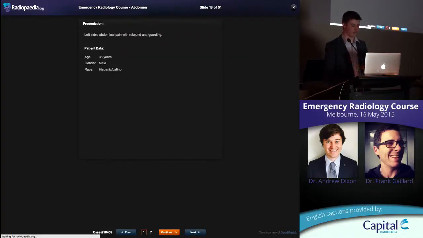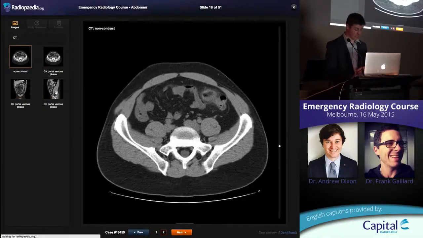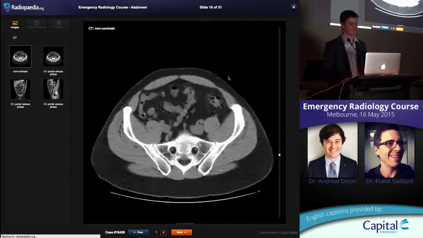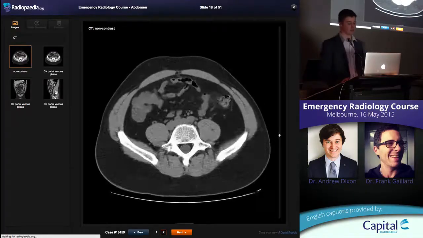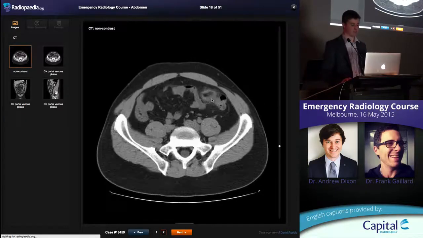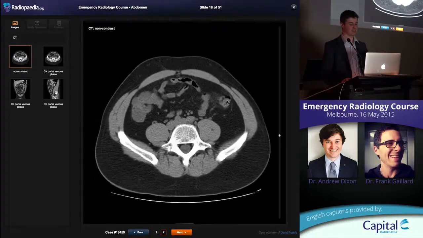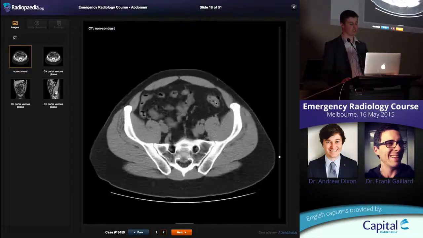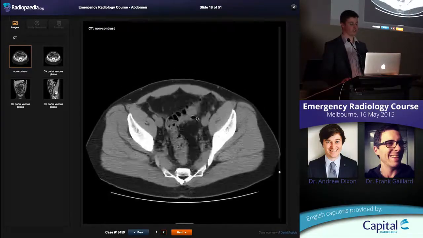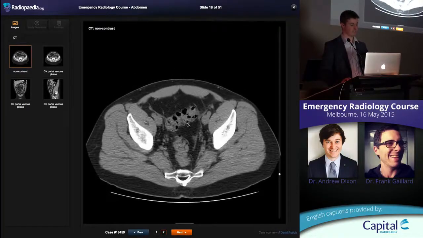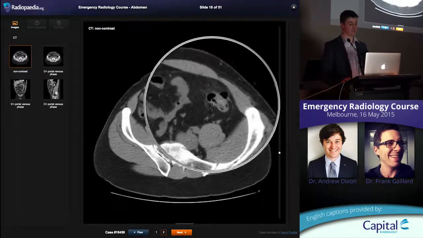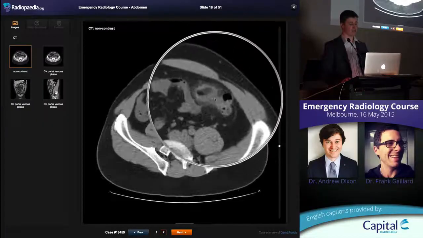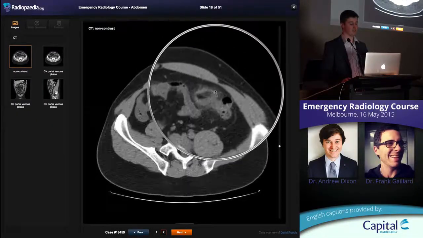Left-sided abdominal pain with guarding and rebound. Now this is one of the differential diagnoses for diverticulitis. This is a little tricky one. You see this thing which you think, oh yep, there's lots of inflammation next to this descending colon near the junction with the sigmoid colon, and they've got diverticuli. There's little bits of gas sitting off the edge of this sigmoid, so they do have diverticula. And then as you come up here, you notice this big inflamed area stranding around it.